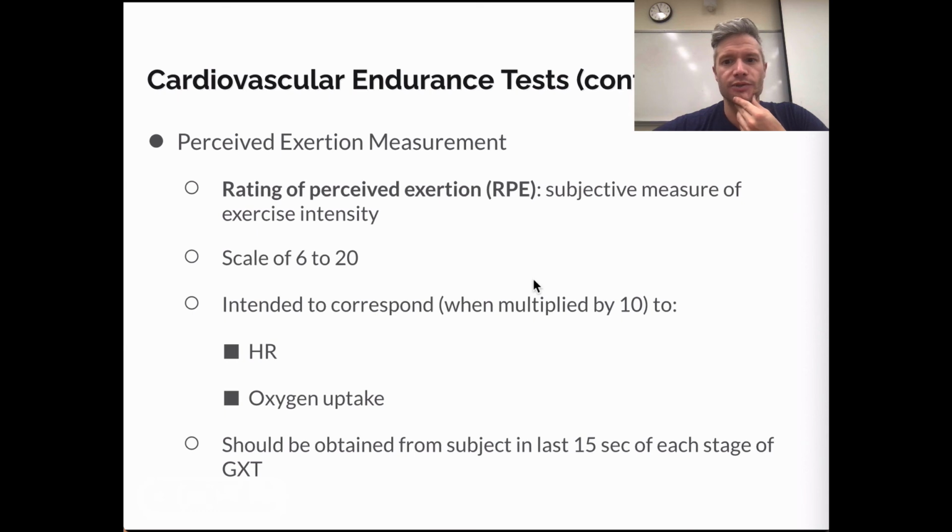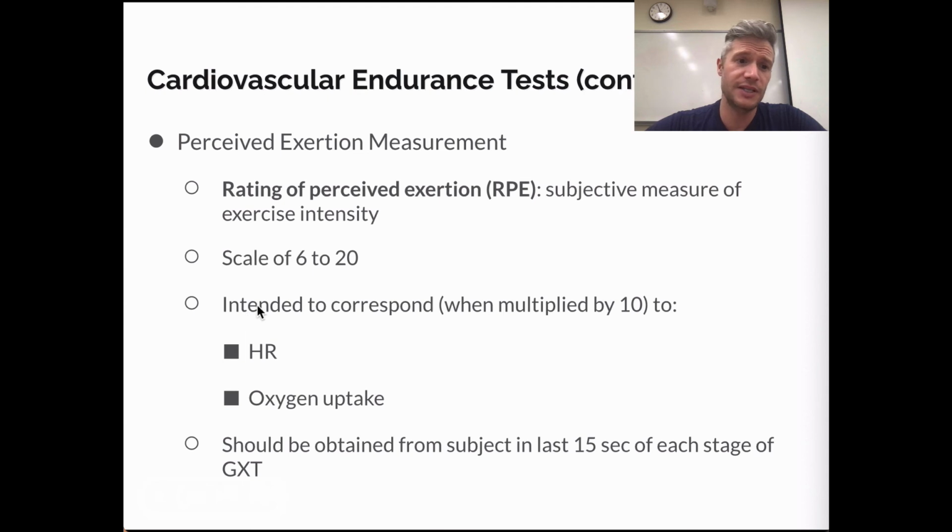Another tool we use for cardiovascular testing is RPE, or perceived exertion measurements. RPE is one, and there's a few different scales of that. But typically it's some rating between 6 to 10. You can also use 1 to 10, but people have a better idea of exactly what is between 1 to 10. If you use 6 to 20 while they're exercising, it's hard for them to guess exactly what response you might want to hear. And therefore it can be a bit better of an indicator if you're using that scale.